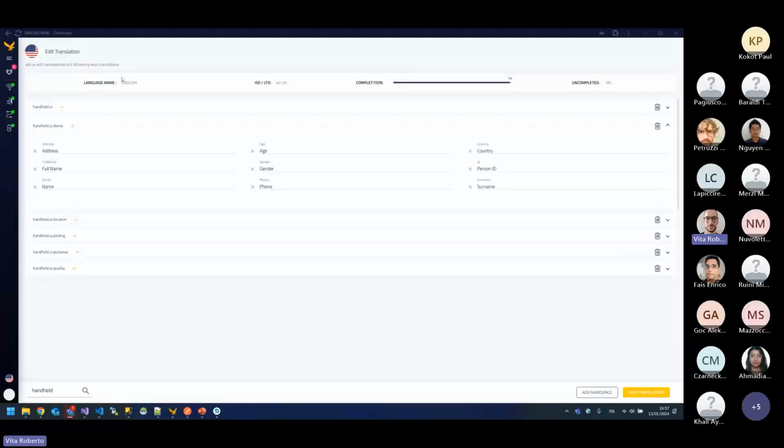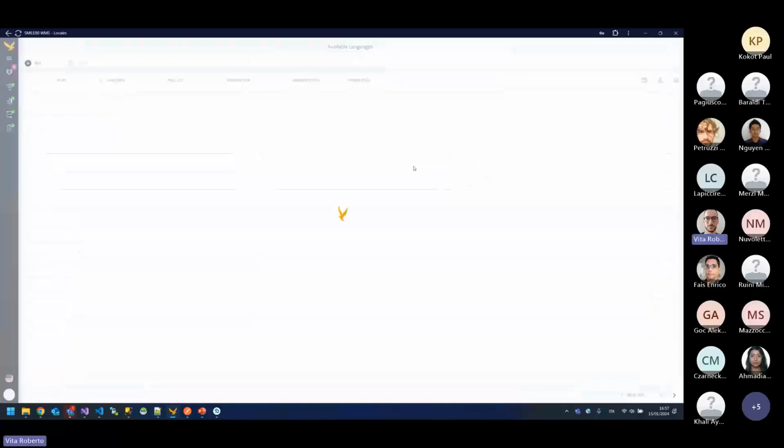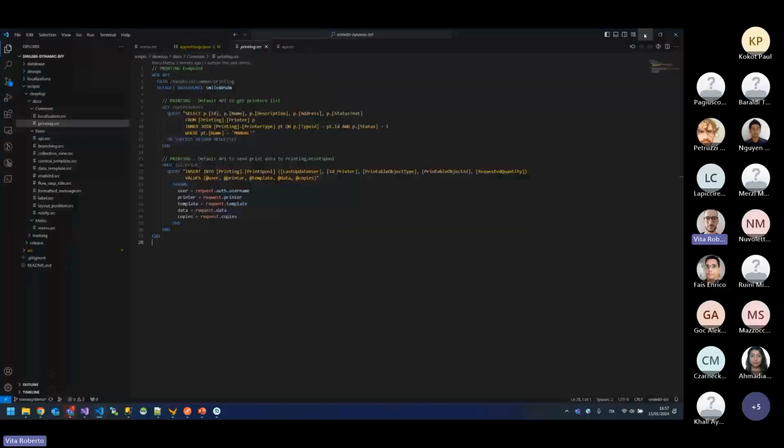I don't know how to go back and just load it again. I think you just download all the JSON here, and then you can, of course, translate in any language. Okay, perfect. Thank you.